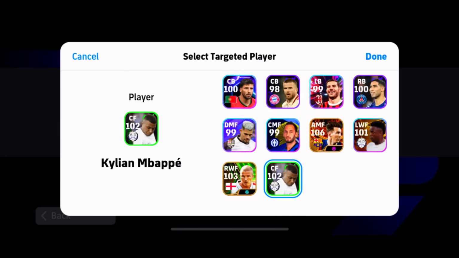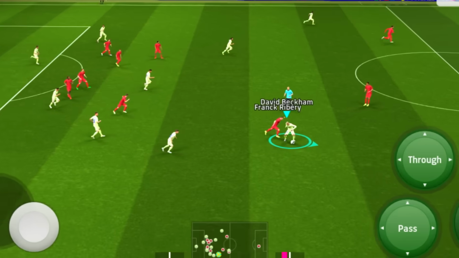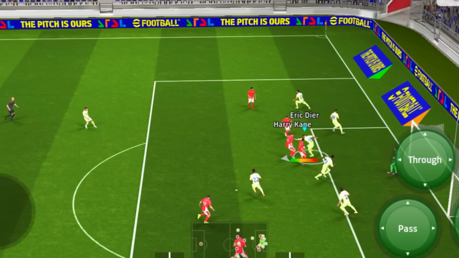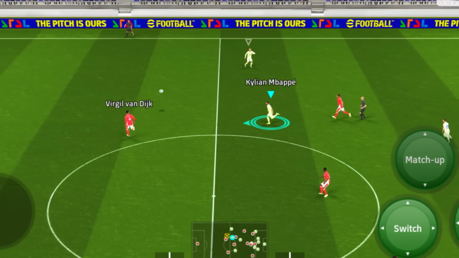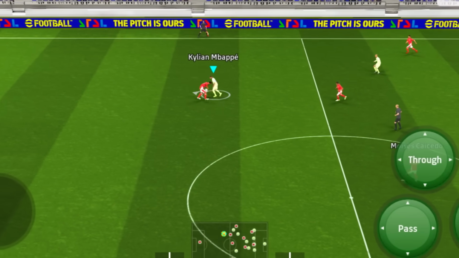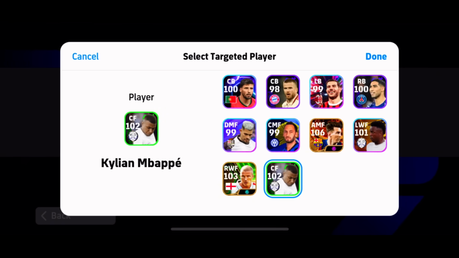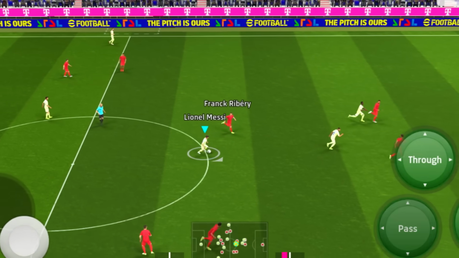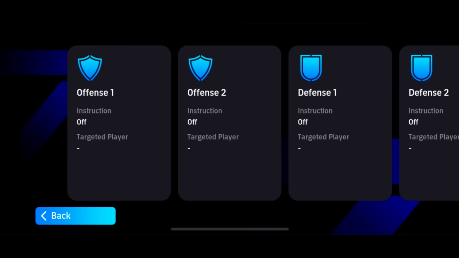If you set it to a striker, the striker will hold his center forward position. He won't come down to play make or wander around here and there. This rule is applicable to players of all positions. If you set it to a defensive midfielder, he will hold defensive mid. If you set it to right back, he will hold his position. But the most beneficial part of anchoring is, it saves your stamina. So, it is best to set it on a striker.